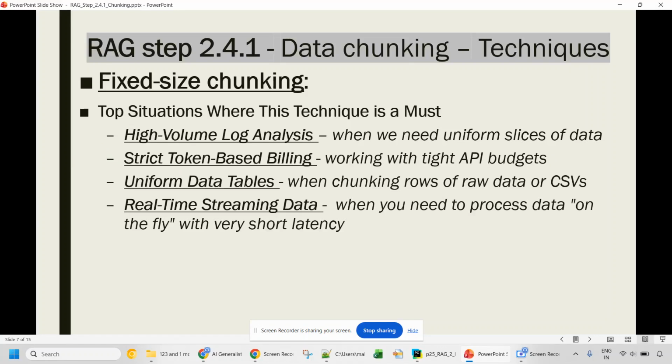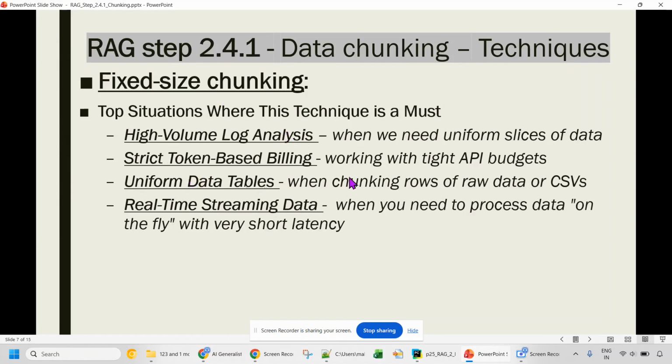Let's say in the gaming industry or banking industry or whatever industry, log analysis is a big part. If we do not do fixed size chunking, then it becomes difficult to parse or analyze within the given time frame. So that's why fixed size chunking is one of the good options here.